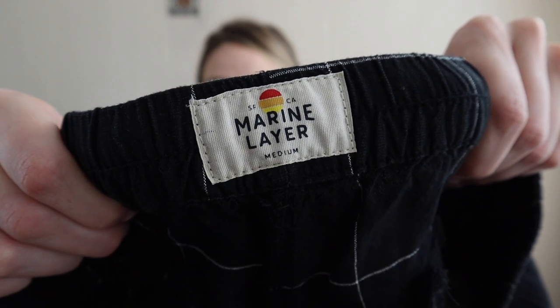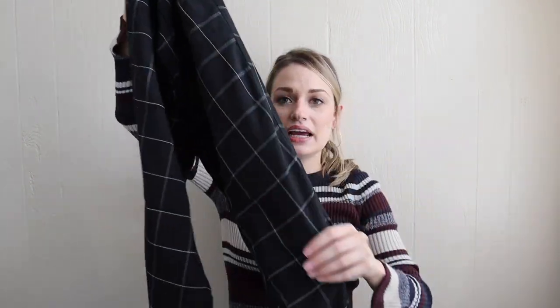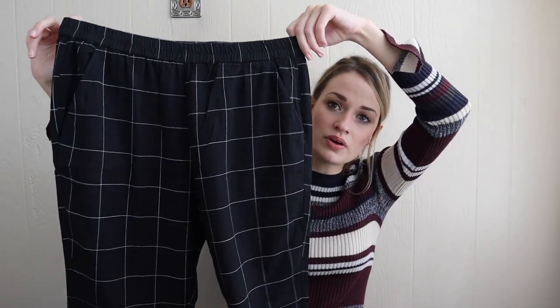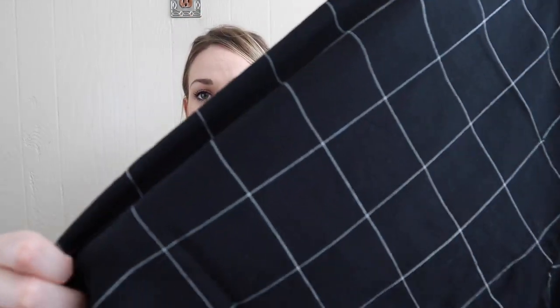A for sure bolo here — Marine Layer. This brand has more recently come on my radar within the last year. They have a lot of contemporary minimalist kind of closet staple items. And these pants are no exception. These are called the Allison pants, and I think these are one of their most popular styles. They have an interesting little hem and retail for over $100. I love the windowpane grid print. I'll expect at least $50 from these because they have no signs of wear.